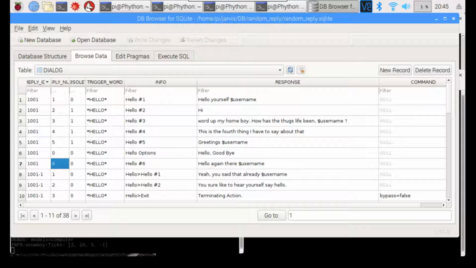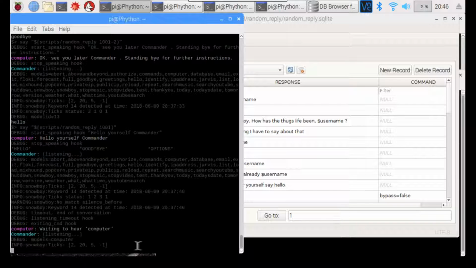All right. Next, we're going to take a look at what you need to go through in order to create a new command. There's kind of two parts to this. One is you need to teach Jarvis, aka Snowboy, his alternate personality, how to recognize your voice and the word. A lot of the success is going to come down to the noise level in the room you're at.